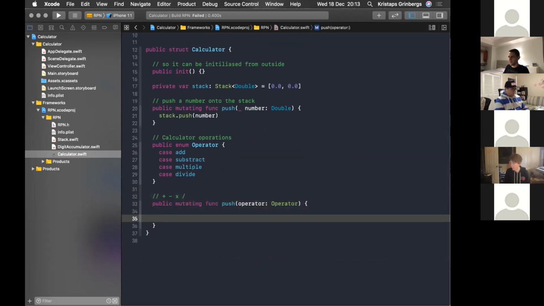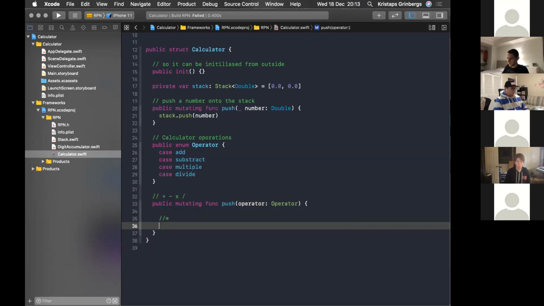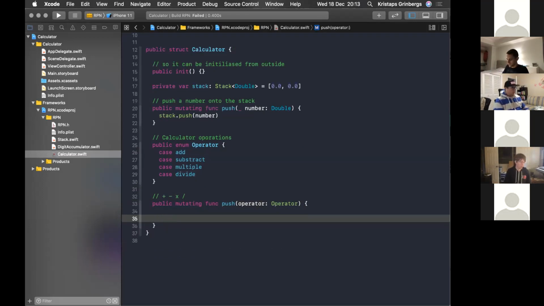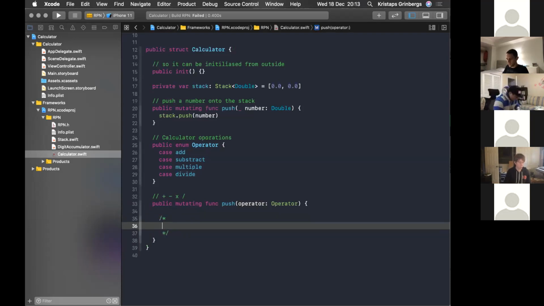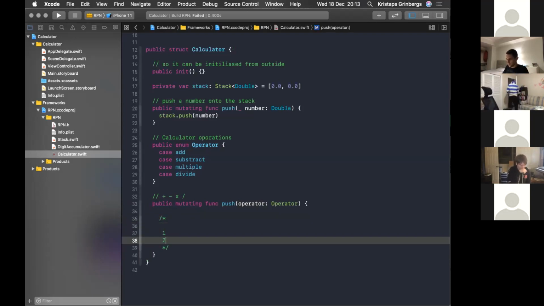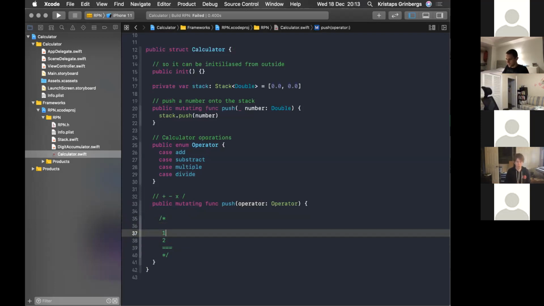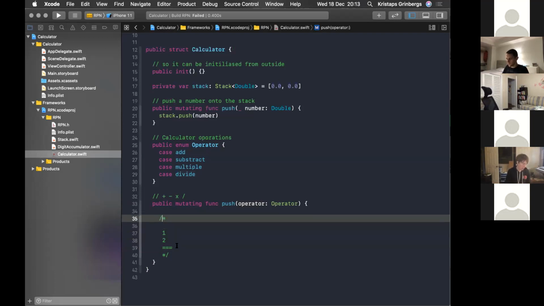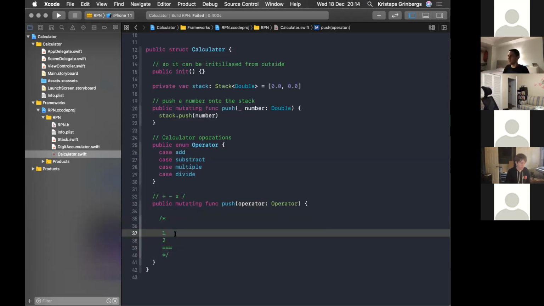Okay. So that's it. That's what you can do with that calculator, what we are going to do today. And then we want to remove 2 elements from our stack and use the operator. So for instance, let's say we have 1 and 2 in our stack. We want to remove 1, we want to remove 2, and then use our operator. So if, for instance, it's add operator, then we remove 1, we remove 2, then we add those 2, and it's free. So that's how it works behind the scenes.